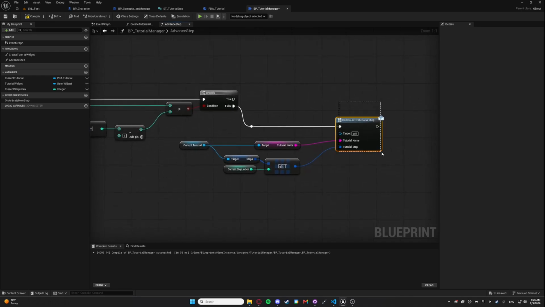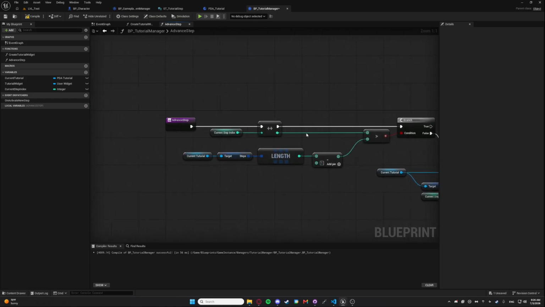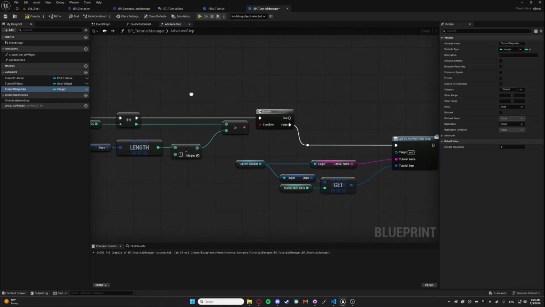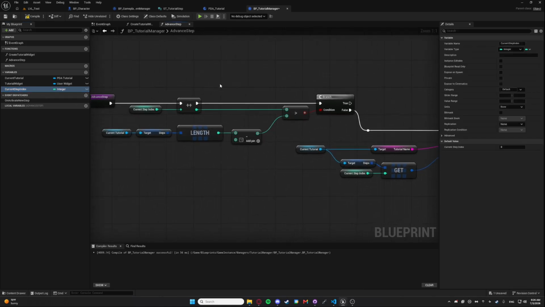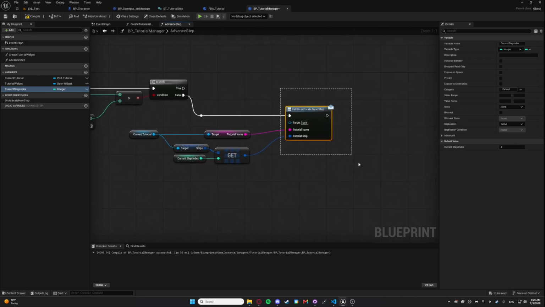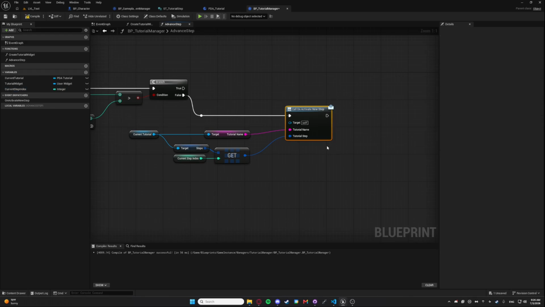Now our UI can listen to when we advance our step. In terms of the functionality within this manager, the index is what's important. So whatever index we have currently set is the event we're going to be listening for, and I'll explain what that means in a second. We're almost to that point in the tutorial. But this here is how we actually have our widgets listen and update what's being displayed on the screen.